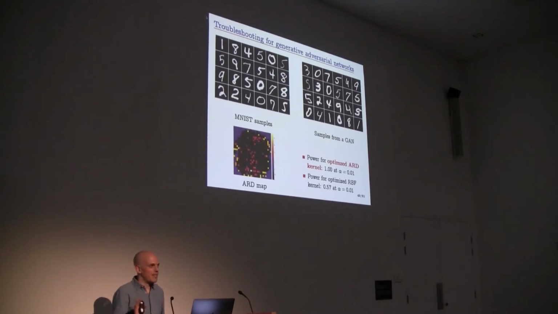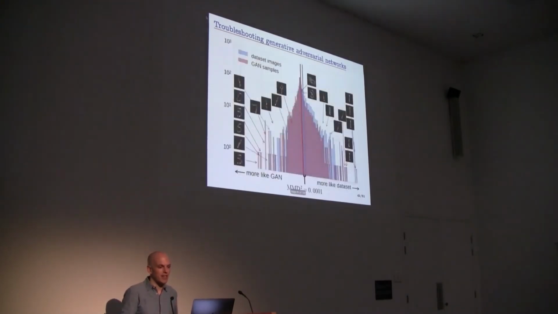Another way that we can look at the outcome of this experiment is by seeing where the digits fall in the witness function. What we have here is a histogram of the values of the witness function at all of the digits, the GAN digits and the human digits. The blues indicate where a human has made their digit, and the reds indicate where our GAN has made its digits.